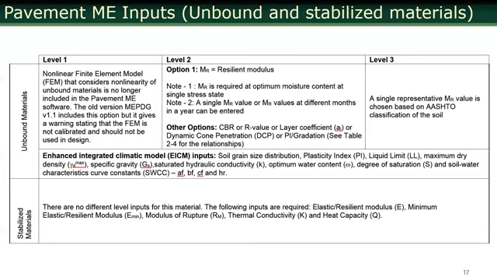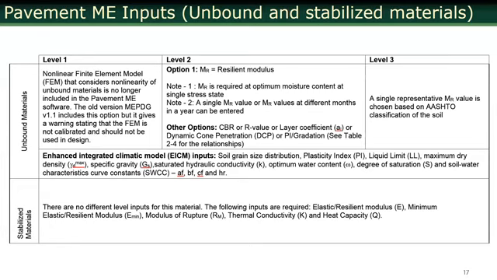Level 2 and level 3 exist in PavementME, and the main input is the resilient modulus. The resilient modulus is recorded at optimum moisture content at a single stress state, or MR at different months can also be entered. So if you want to include the variation of the resilient modulus with different months, if you know, because of the rain condition and how much saturation, the change in moisture content versus the resilient modulus, then you can enter all that, and that will be a lot more accurate. Level 3 is a single resilient modulus.